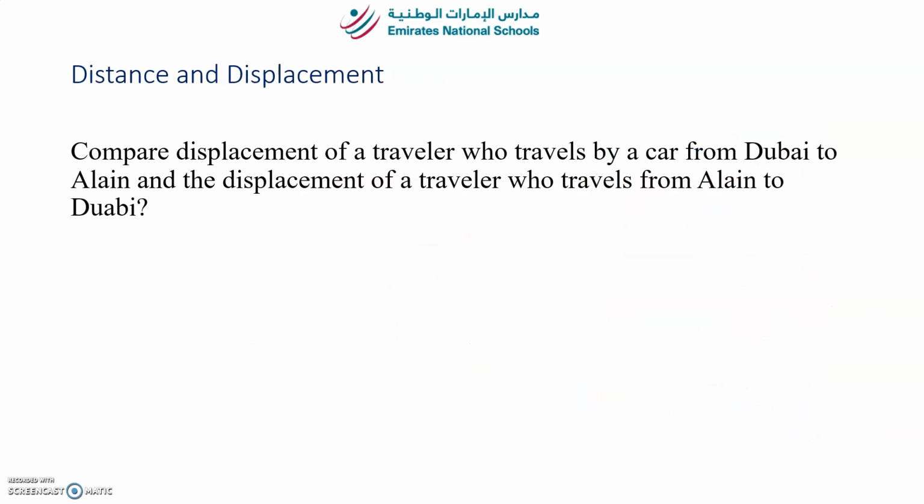Okay, here I have another question for you. Compare the displacement of a traveler who travels by car from Dubai to Al Ain, and the displacement of the same traveler, or it could be another one, but this time he travels from Al Ain to Dubai. Suppose the distance is, let's say, 500 kilometers, whatever the distance is.